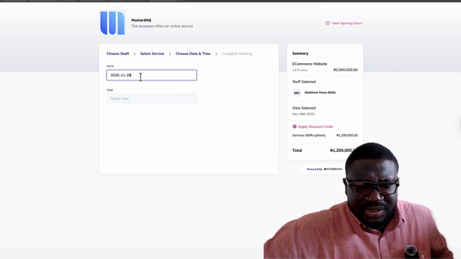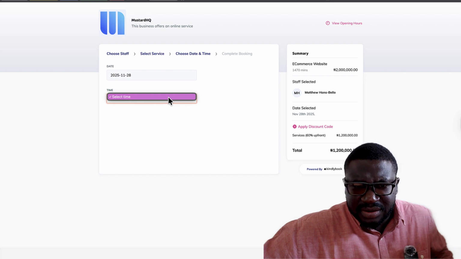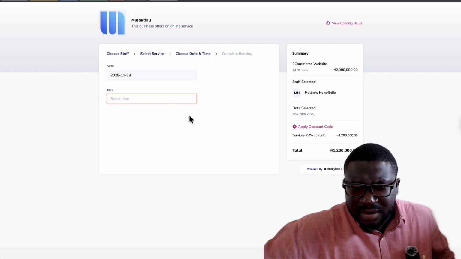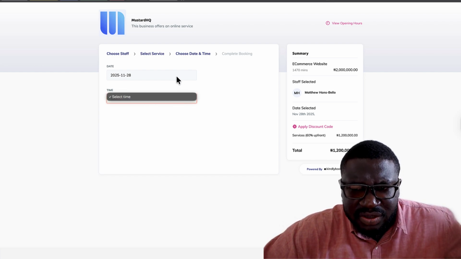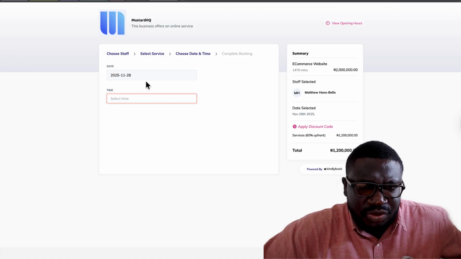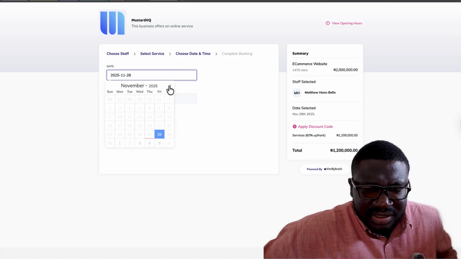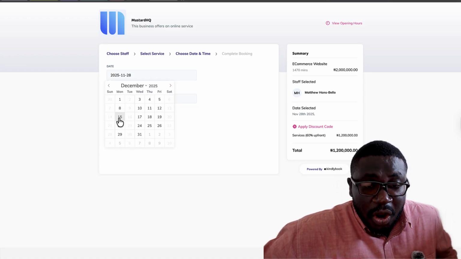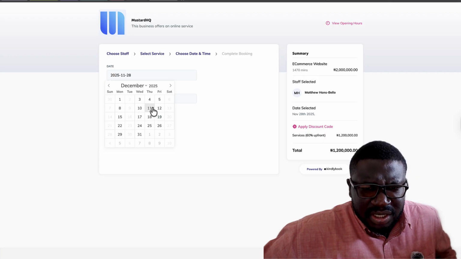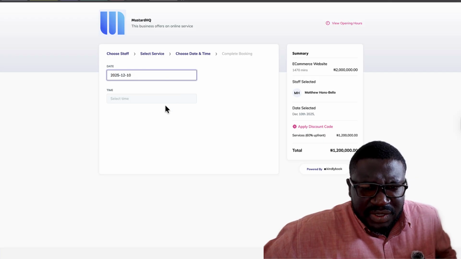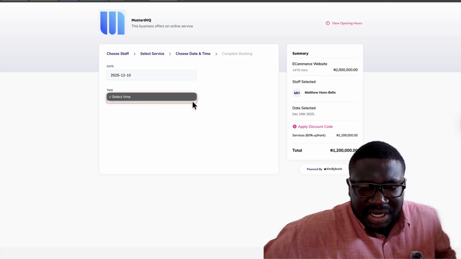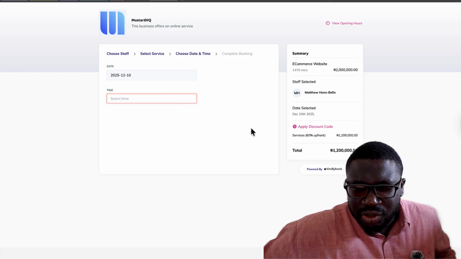I'm choosing these dates. Can I choose a time? I seem not to be able to choose a time, unless tomorrow is full. Oh, okay, no, there are still a few days I selected. But I can't seem to select the time. I'm not sure why.